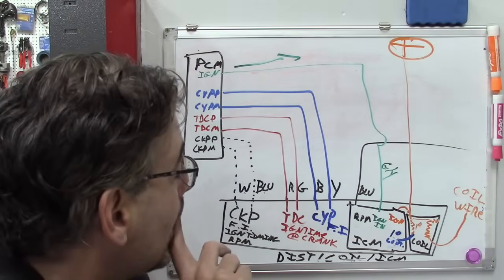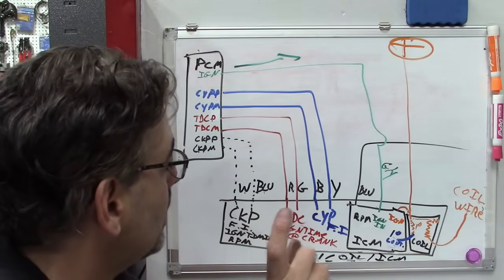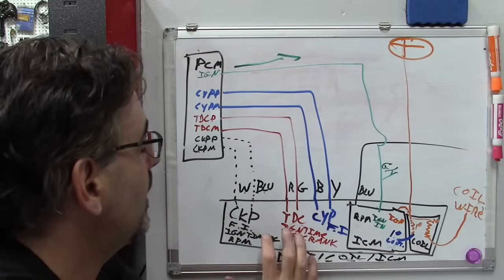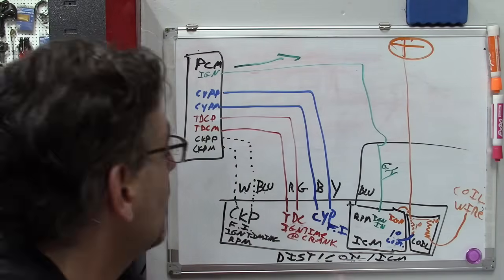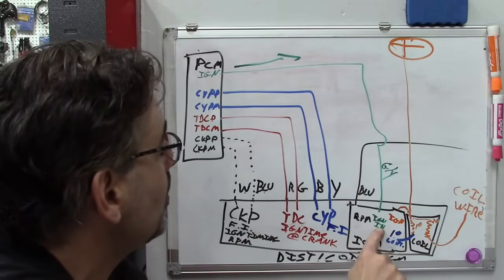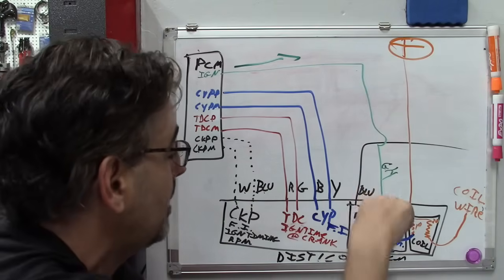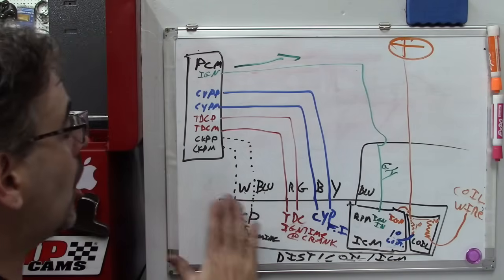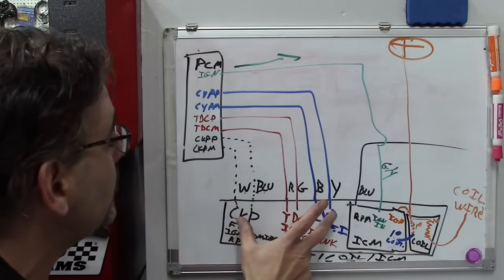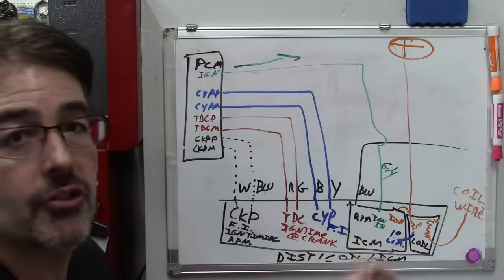I think the best way to do this, I am pretty convinced from the little bit that I understand on this, that if there is signal on that green and yellow wire into the ICM, all of this can be ruled out. I believe you're going to need these working in order to produce that signal. So I think we're going to start there.